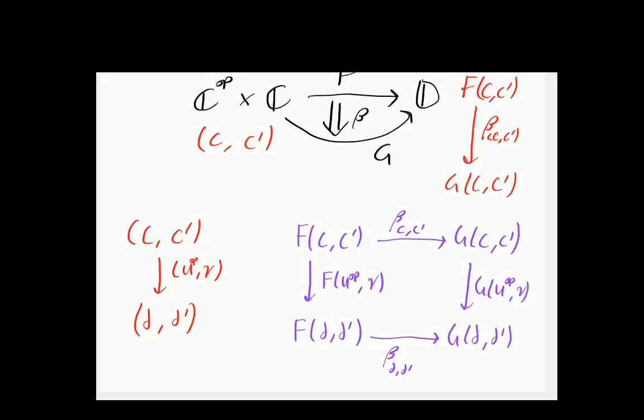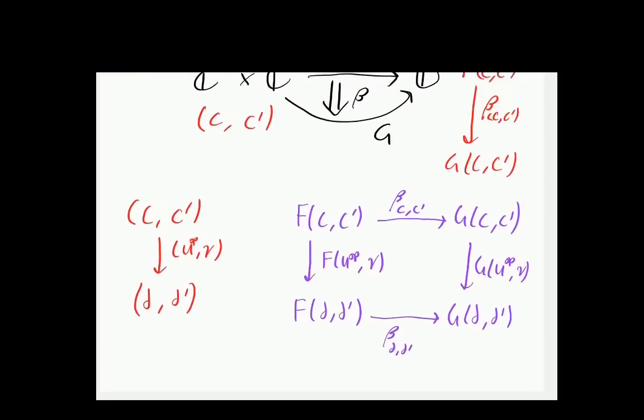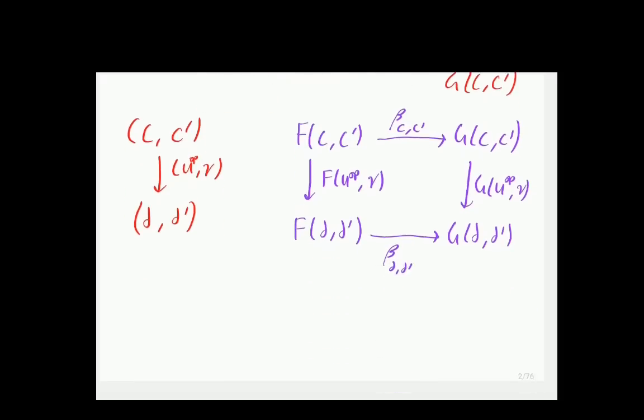But it turns out that there's another idea, a kind of different idea, called a dinatural transformation, which is going to be more useful for us. So it's a pretty simple idea. It's kind of like a natural transformation, but only with the sort of components where C equals C dash. But don't take that too seriously. Let's just have a look at the actual definition.